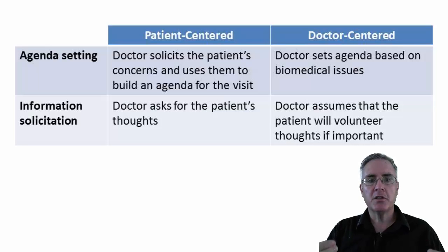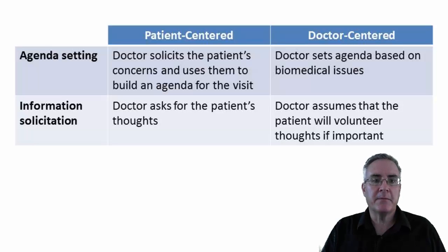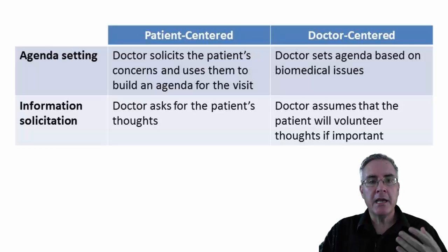These two approaches also differ with regard to the solicitation of information from the patient. A patient-centered physician will try to obtain a good deal of information from the patient. The patient will be asked questions and invited to ask the doctor questions. The patient will be given an opportunity to tell their story without interruption. The patient-centered doctor, in fact, knows that much can be learned from listening to the patient's health narrative. In contrast, a doctor-centered physician assumes that if patients have something important to say, they will share that information with the doctor. No active solicitation or invitation to provide information is needed.